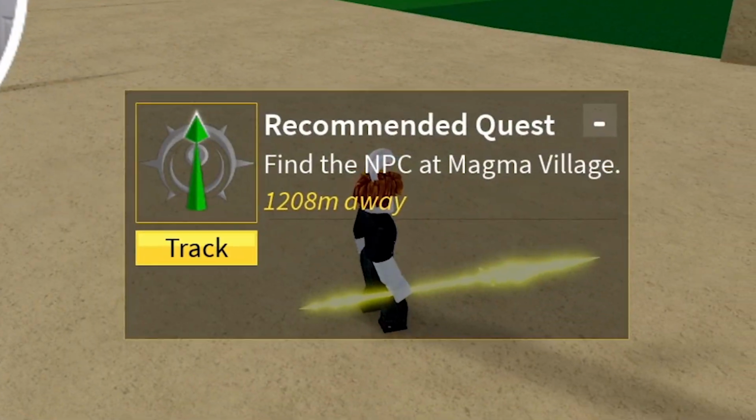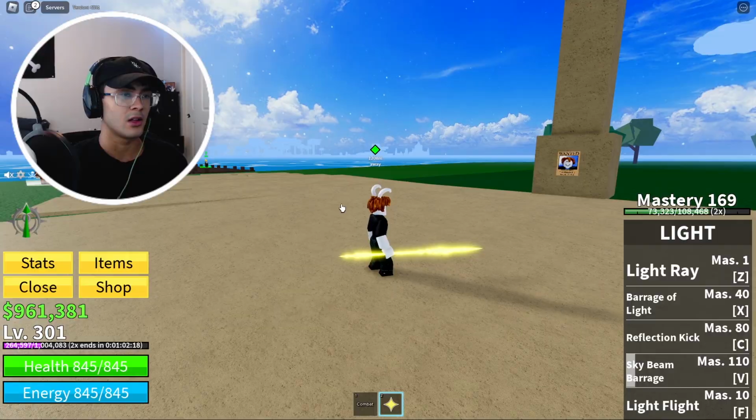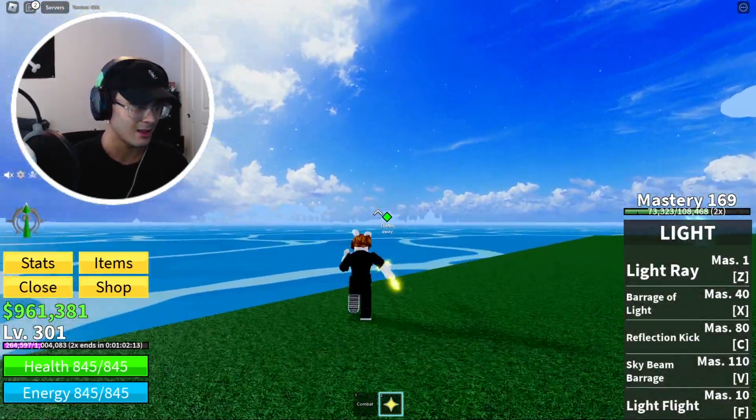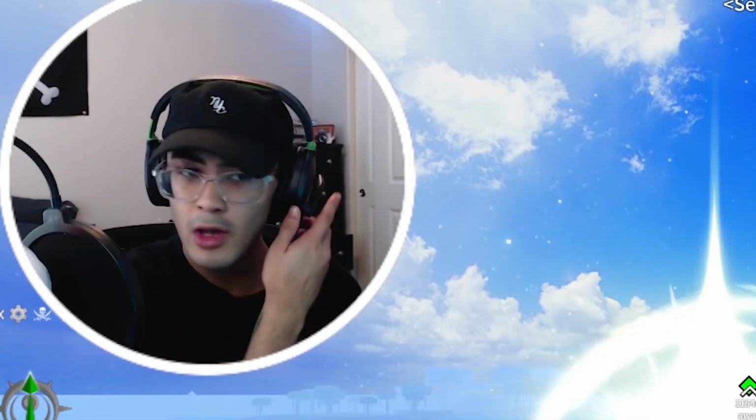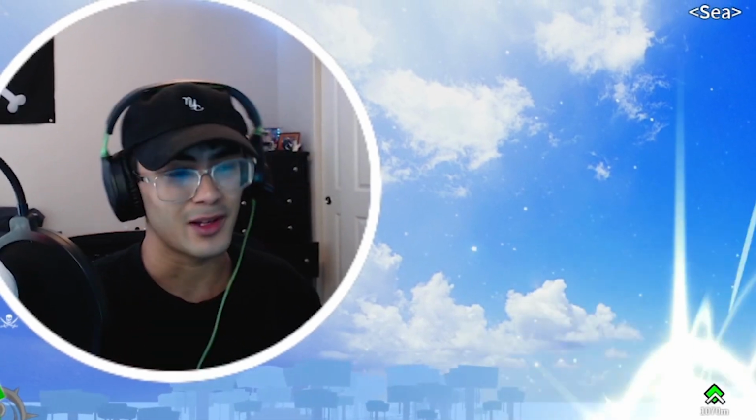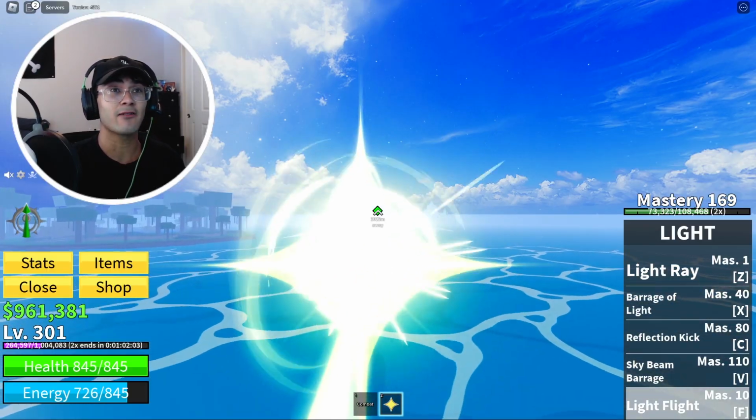Okay, what's the next island? Magma Village? Okay, let's fly there. Magma Village, I've not heard of that place. I don't think that's a real place. No, it actually, it might be, what's that one place called, bro? It's half cold and half hot there.